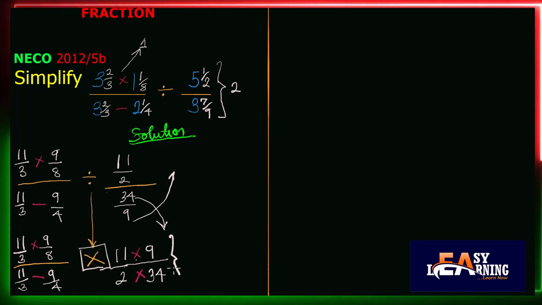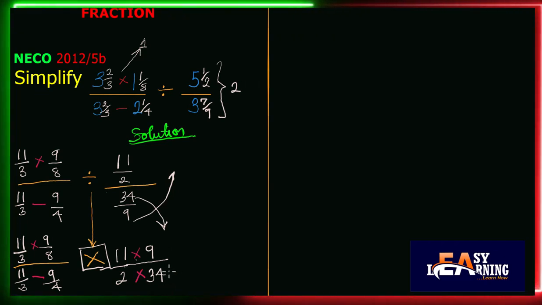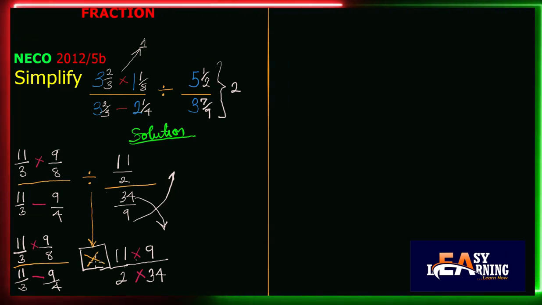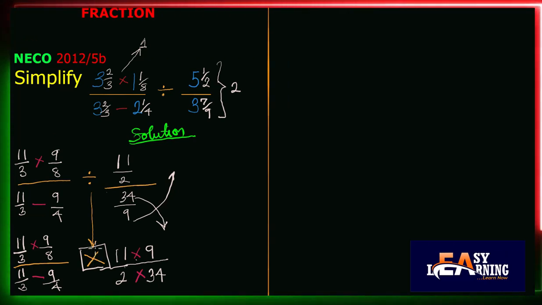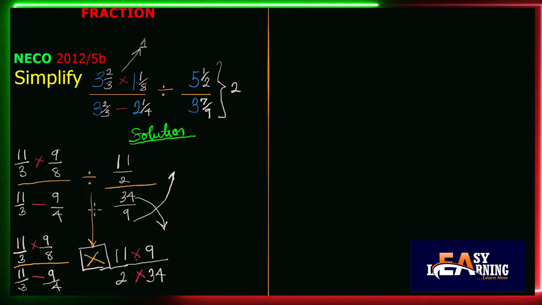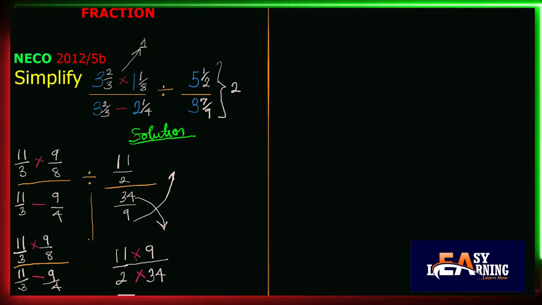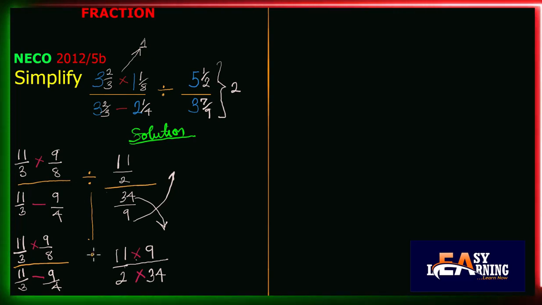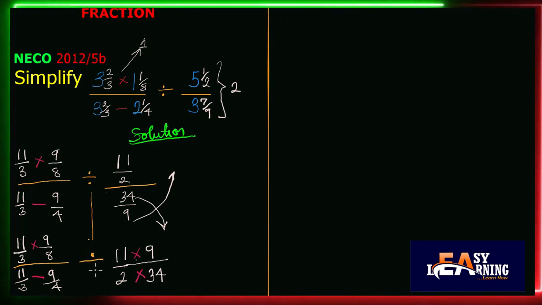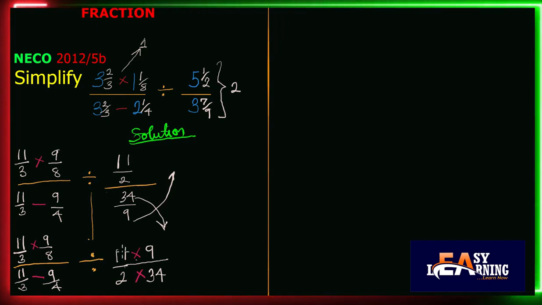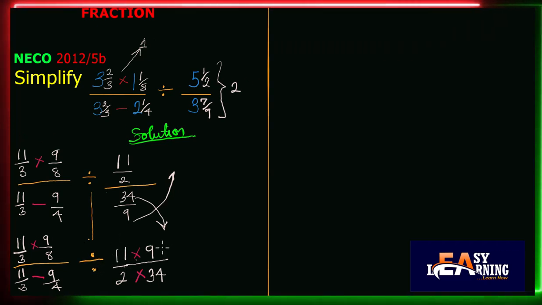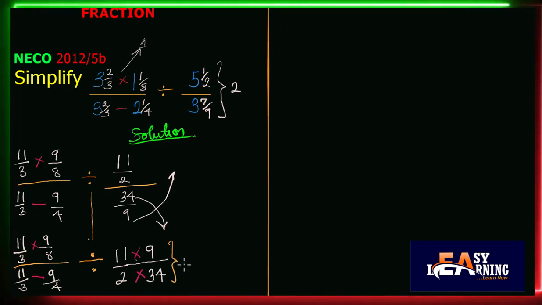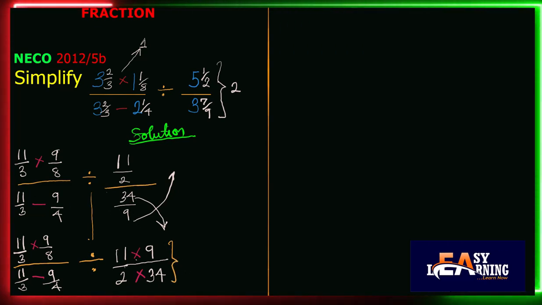But since we have not interchanged the whole of this fraction to our right hand side, then this multiplication sign doesn't need to come in here. So we are still going to maintain our division sign. When we take away the division sign, as you're going to do now, then everything here is going to interchange. Okay, we're going to see what is going to happen.